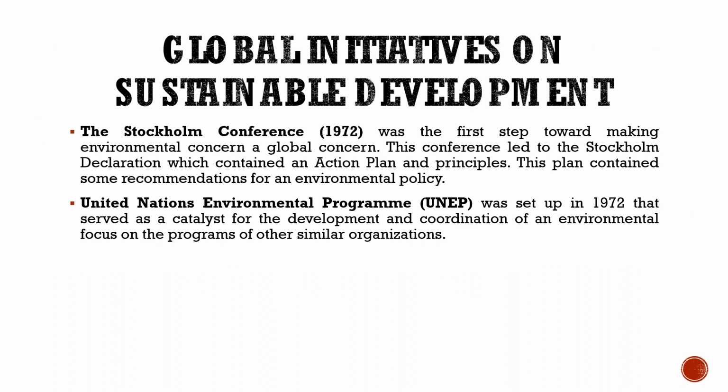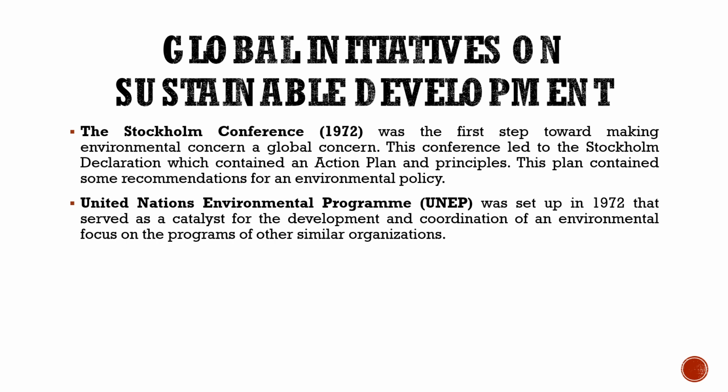The Stockholm Conference in 1972 was the first step towards making environmental concern a global concern. This conference led to the Stockholm Declaration, which contained an action plan and principles. This plan contained some recommendations for an environmental policy. Though this conference came much earlier than the Sustainable Development Goals, we can consider it one of the prior or pioneer steps towards sustainable development.